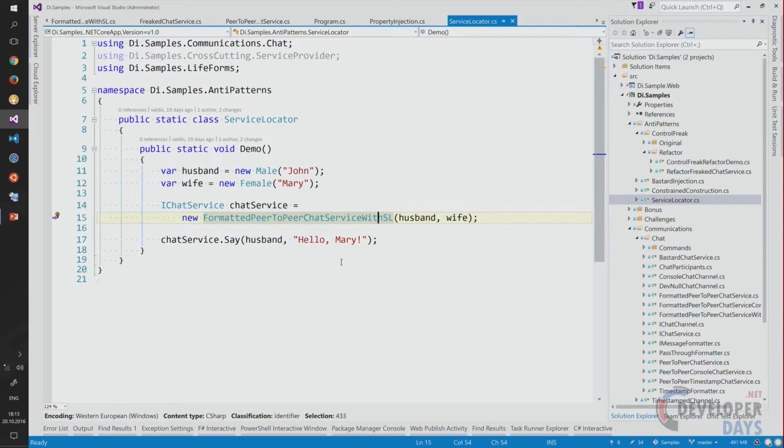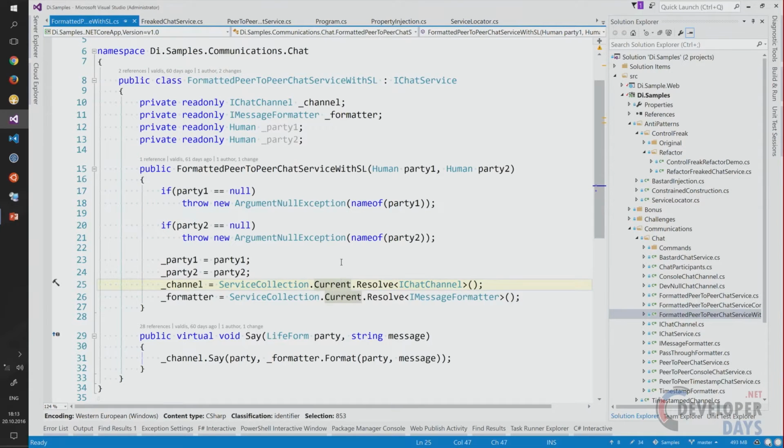And there are also a few refactoring cases here. One of the most straightforward is that you're requesting those dependencies from the constructor. You need to pass the channel, you need to pass the formatter, you need to pass any other dependencies that's needed for that service. Because, for instance, if I would be launching this application now, I would be getting an exception.